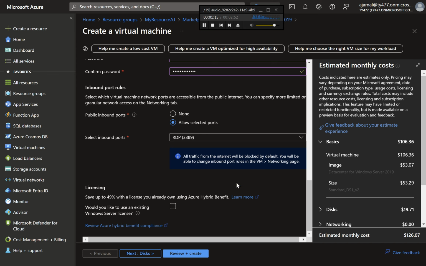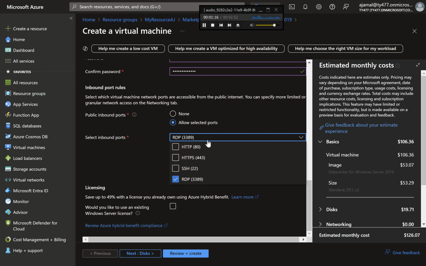Note, allowing RDP from the internet poses security risks. Limit this to lab environments.